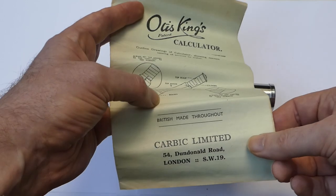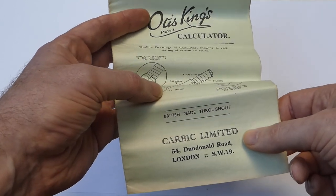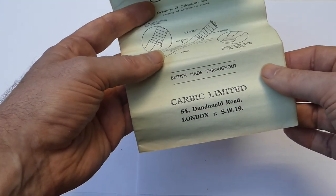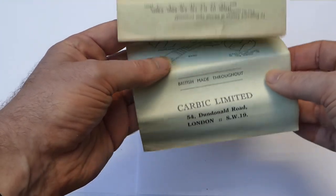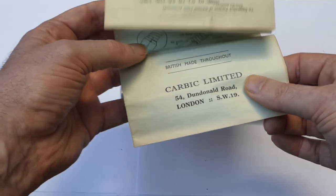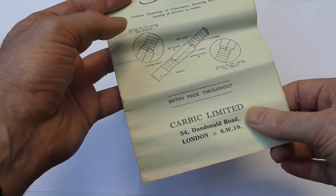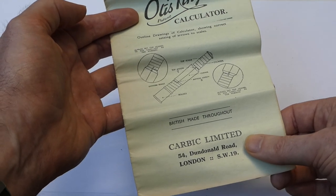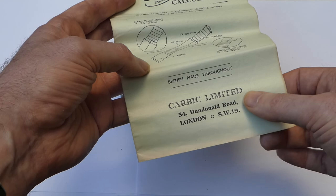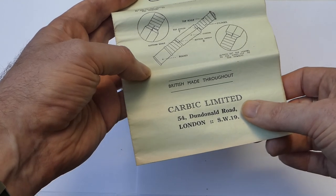Otis King left Carbic in around 1927, and he doesn't seem to have had any further involvement with the calculator. Carbic continued to make that calculator all the way until the early 1970s. Probably much longer than they were actually doing anything with calcium carbide.